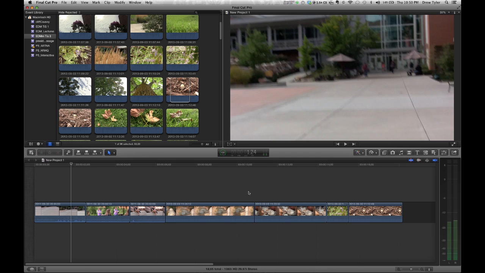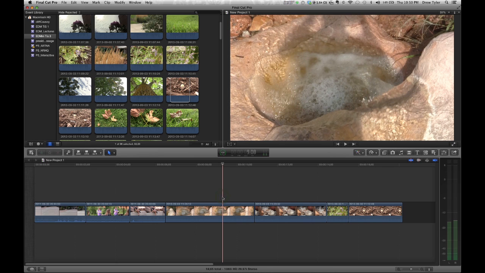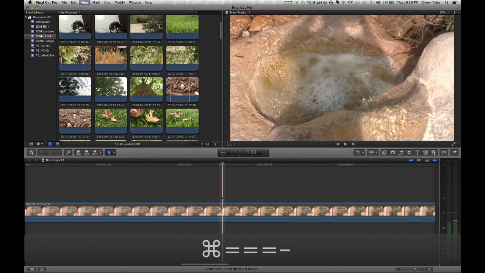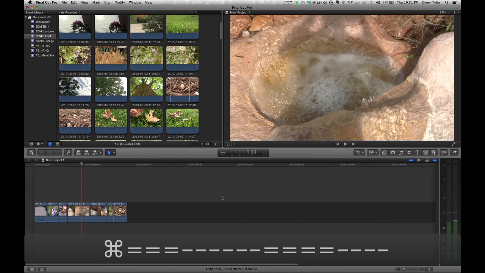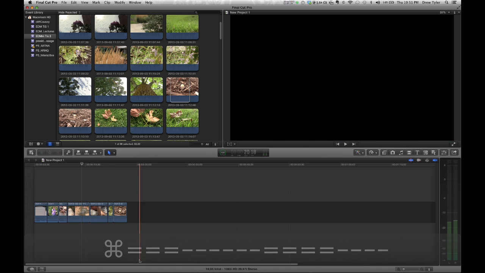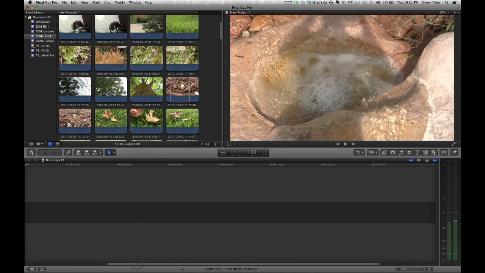So there you go. Lastly, I will show you some stuff about navigating down here. You want to know where you are on the timeline. I showed you Command plus and Command minus, remember? That's our zooming in and zooming out. You always want to know where you are on your timeline. So watch this gray bar down here because this will show you.